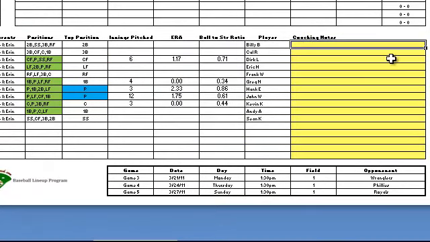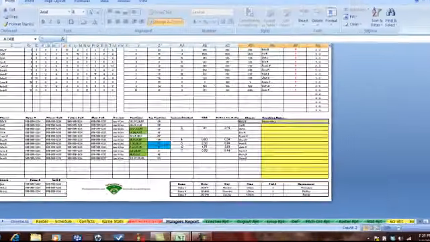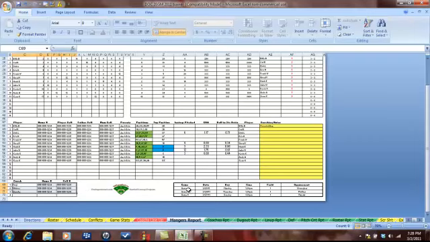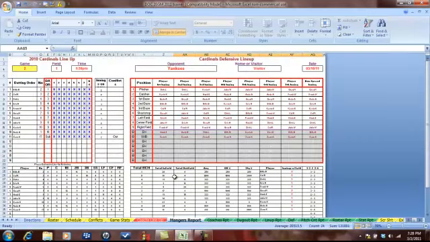Also, this is a data entry field as well, but it is not required. This is simply for your coaching notes. Say you see something in Billy, he's overstriding at the plate. You write this in on your sheet as you're coaching, and you can add it to this program anytime you'd like. And this is for you to, you need to go spend some time with Billy on his overstriding at the plate. Also, you have your assistant coach's contact information and your next 3 games. Again, all you do is type in your game number and print.